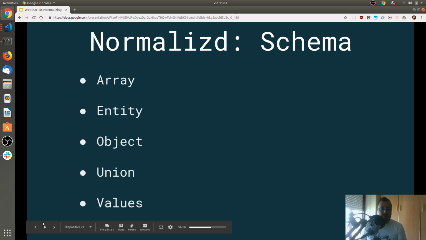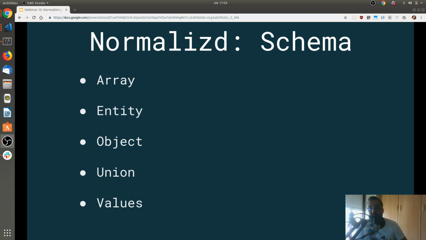So now we saw how to normalize and denormalize. Okay, it's a quick view. At the end of the presentation, we have an example to see. I have opened the website for future references, but now the schema. The schema is what you see that we pass to our normalize function.